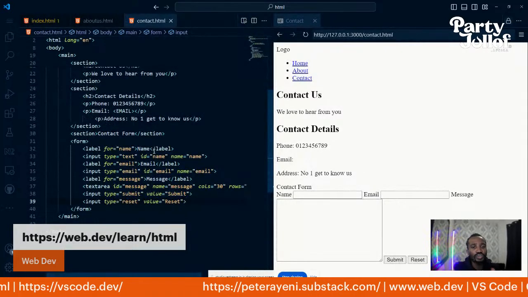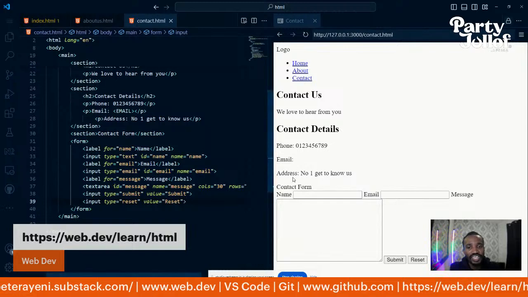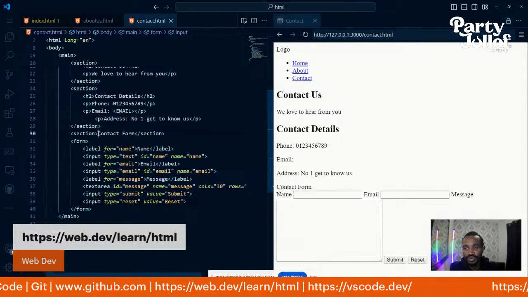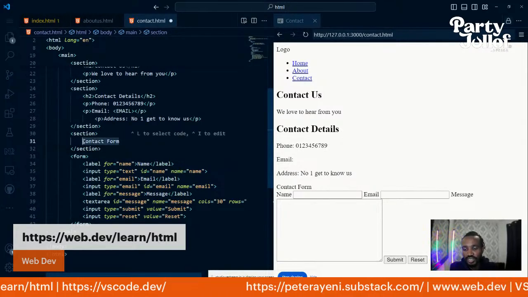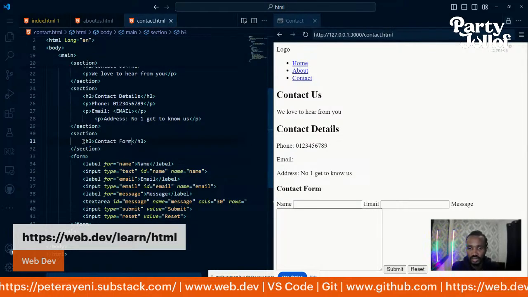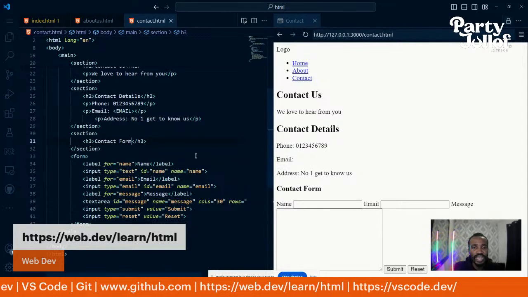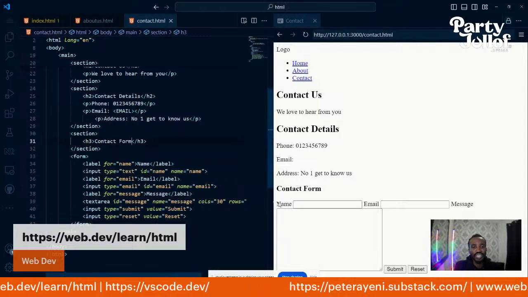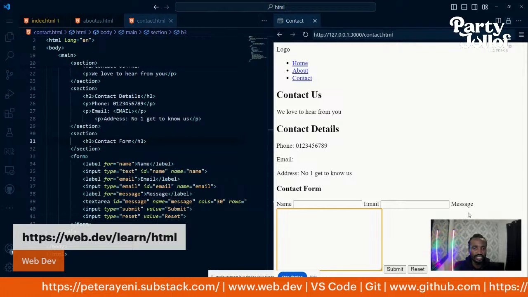So now we see that we have our contact details, we've added our form, so email address, the numbers, then we have this section for the contact form. So this contact form is not distinguishable now. So the best we can do is let's put it in an H3. So you see that H3 is a little bit smaller than this, so we can give some kind of hierarchy in what we have. So contact form is here, and then we can have the name, you have email, and then we have the message that the user wants to send.